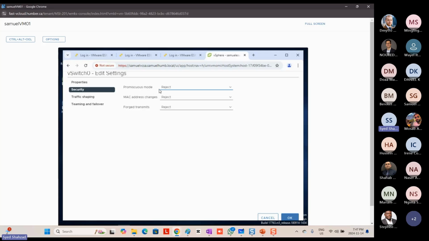Anyone knows a sniffer application? Any famous sniffer application anyone knows the name of? Wireshark. Exactly, Wireshark. So you should also try to use sniffer tools like Wireshark and others.